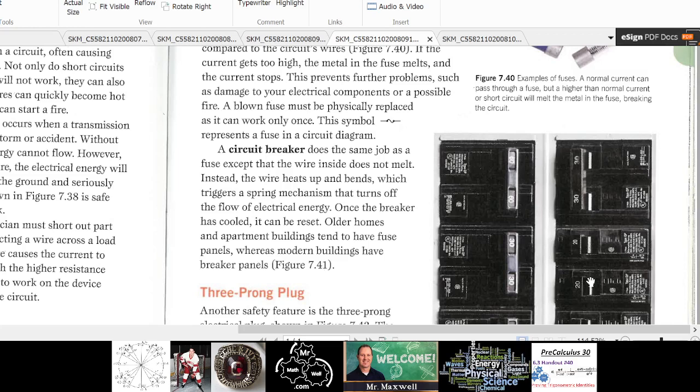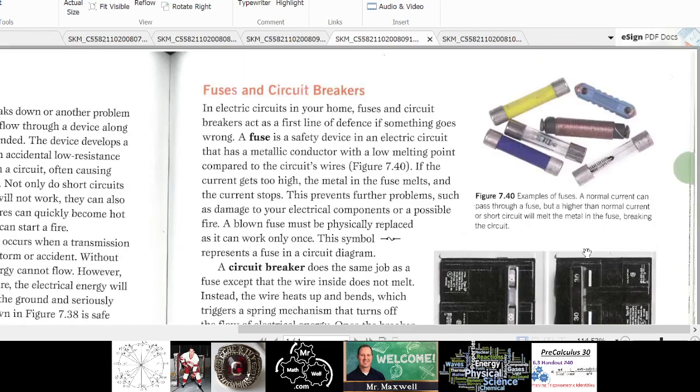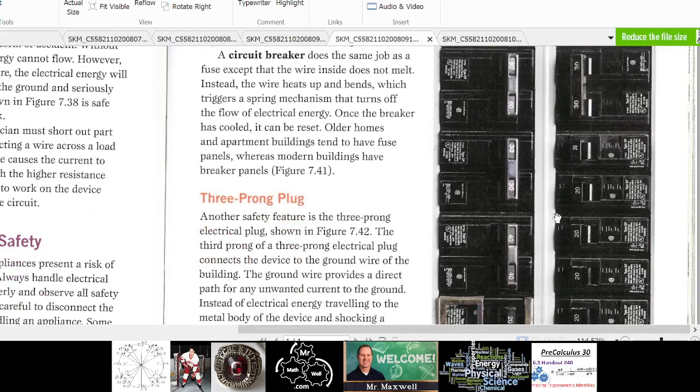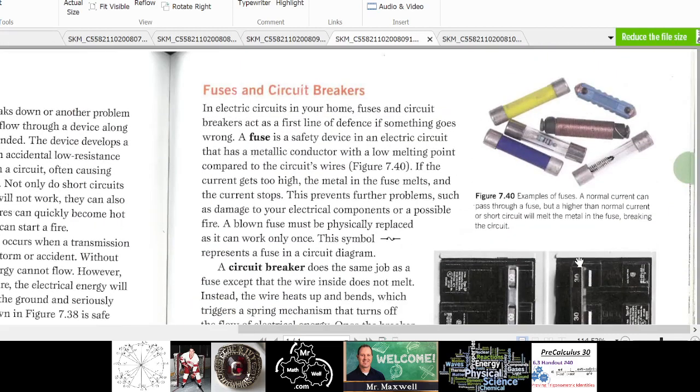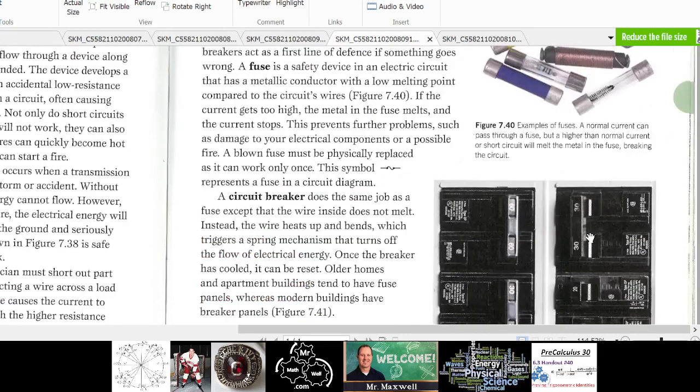Then you might have one in your basement that has all the plugs and the lights and the fridge and the stove and all that stuff would be in it, and you might even have a third one in your basement as well for things like a hot tub that has its own dedicated breaker box. So if you have a big home and lots of things going through there, you will have lots of these circuit breakers to protect your electronics and to protect the safety of the house, so that things don't get too hot or melt your wiring and stuff like that.